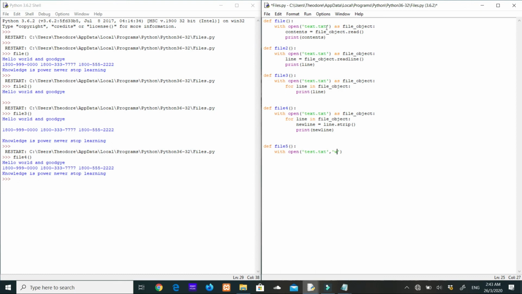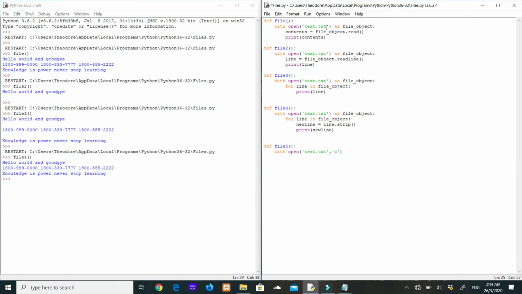So if we want to open the file in write mode, the second argument we give it is a W. If we want to open the file in read mode, we give it an R. If we want to open the file in the append mode, which I'm going to talk about later, we give it an A. So since we want to write information to this file, the mode we want to open it in is write mode, which we pass a W in quotation for.